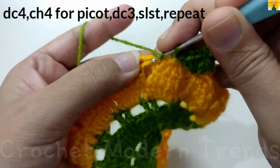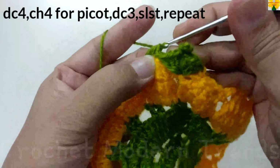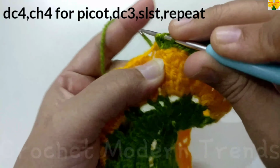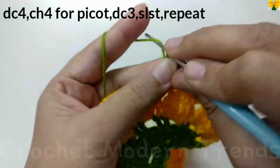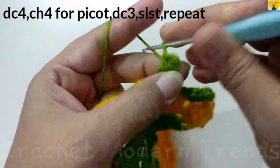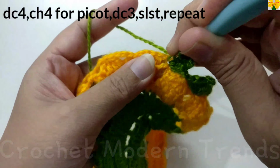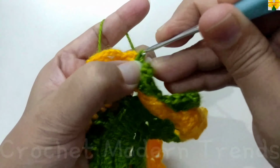Into the next slip stitch, we have to do double crochet 1, 2, 3, 4. Chain 1, 2, 3, 4. Join these stitches on the top of the same stitch for picot. Into the same stitch, 3 more double crochet. 1, 2, and 3. Join these stitches on the top of the petal with slip stitch.